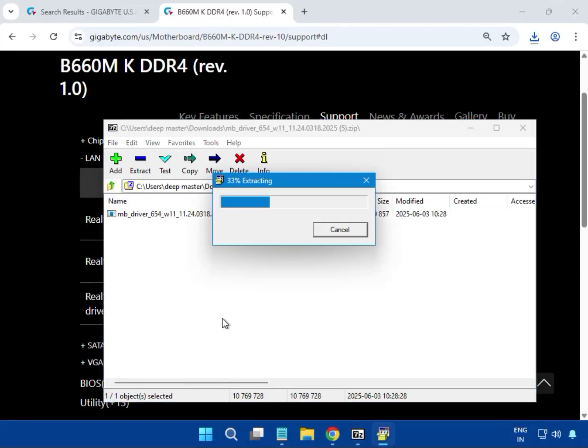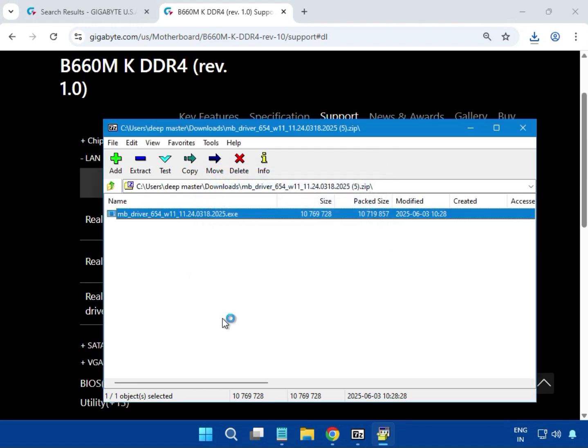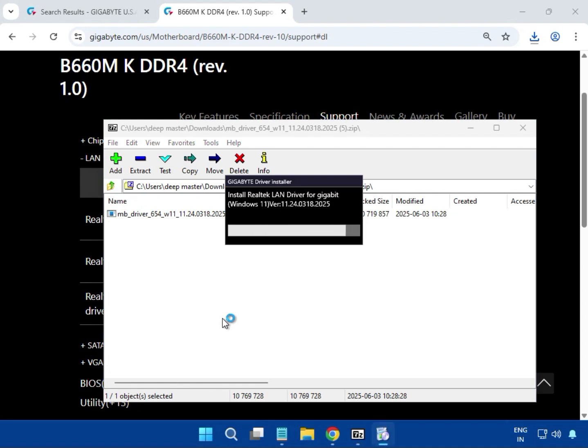Now this is extracting. Now this is installing.